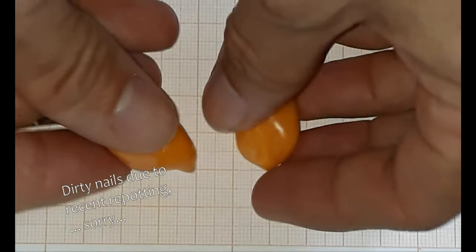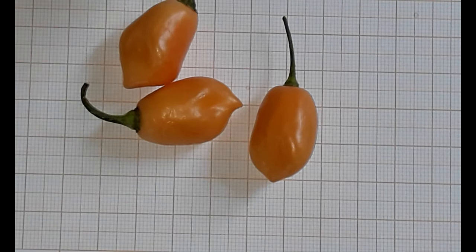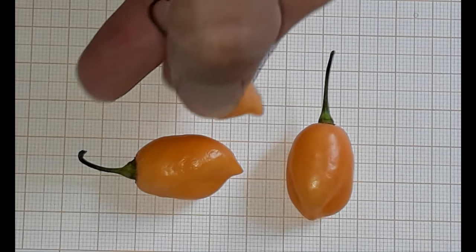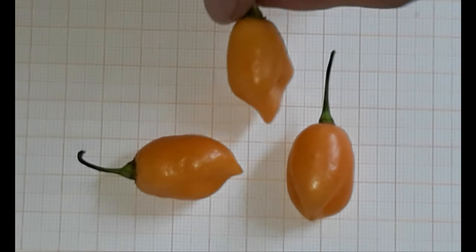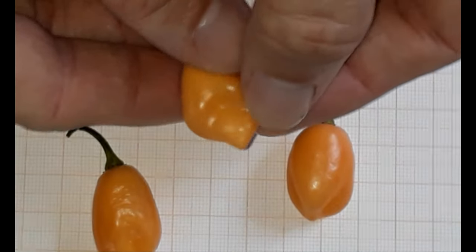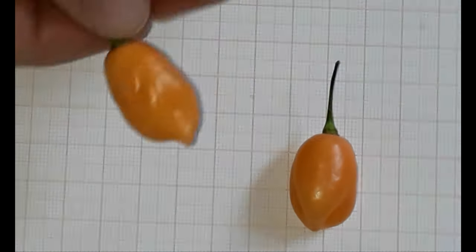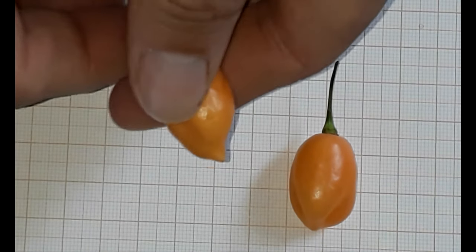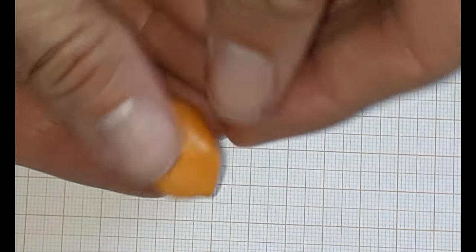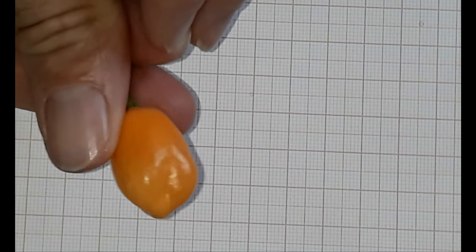The fruits are quite similar to the ones I already checked in the last taste test video of the Cariolokia Screepa Strain A. They have almost like a little tail but not really, which comes from their Reaper and perhaps Trinidad Scorpion Moruga Red ancestry. This one for example has just the slightest of a little stub at the end.